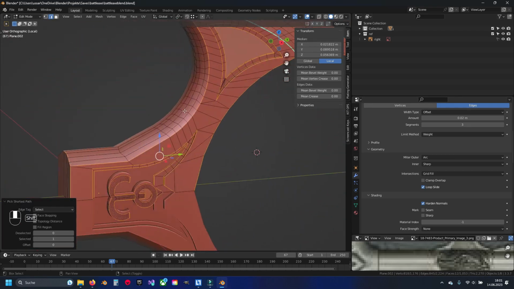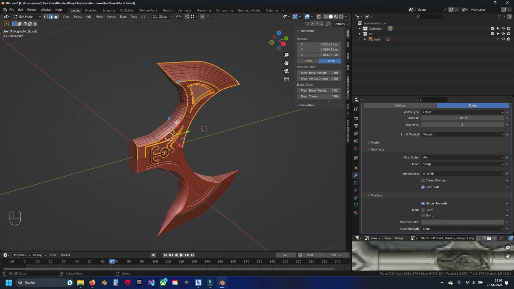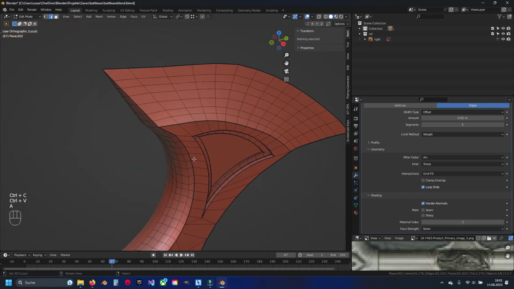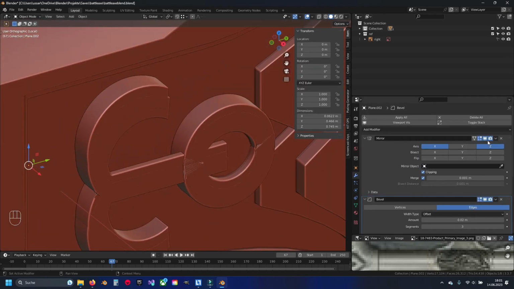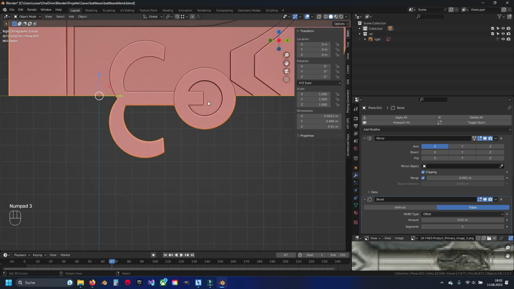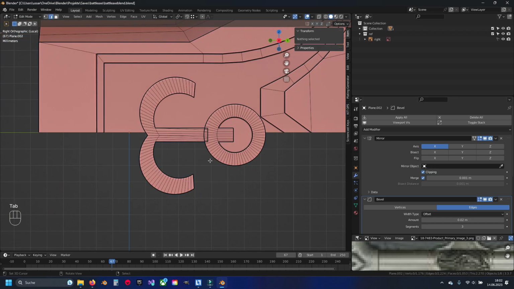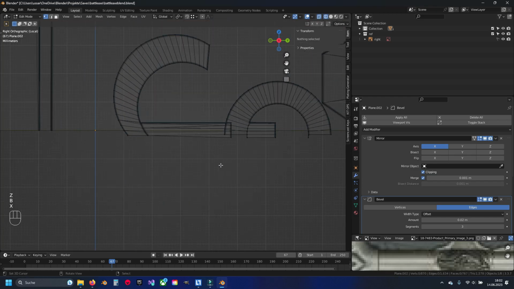Okay, we have some. In here we have a little bit of a problem, but I think it's mirroring too much, maybe? Ah, okay, that's the problem. We have to delete this half because we are just mirroring it. So go into edit mode and delete one half.